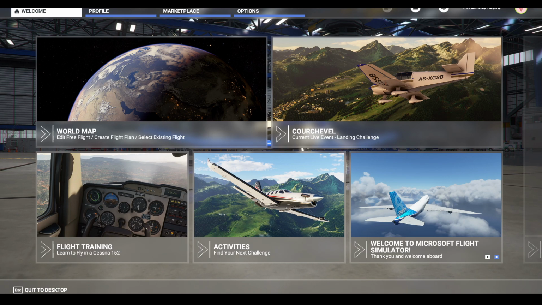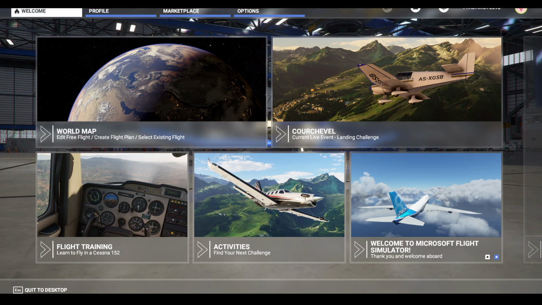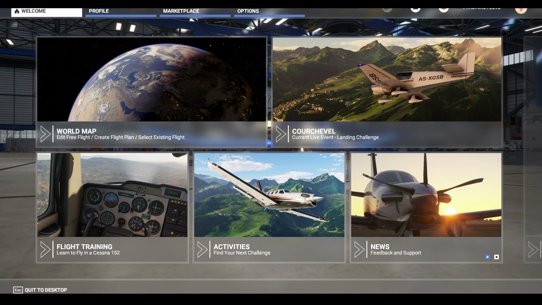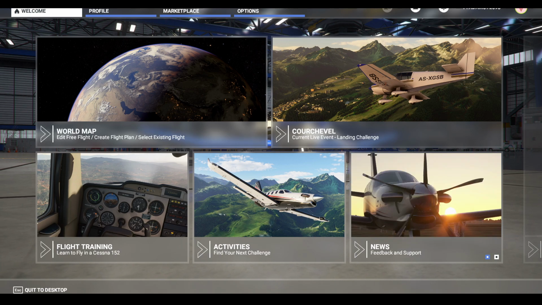Now, none of that, and I'm talking about the scenery library and being able to install any aircraft and change the CFG files and all that, none of that is available in Microsoft Flight Simulator. Yes, you can buy add-ons through the marketplace, which is kind of like the new scenery library. But you can't just insert your own. You can't just suddenly go, I want to take this plane from P3D or FSX or whatever and insert it in. Presently, right now, as I'm talking, that is not possible.